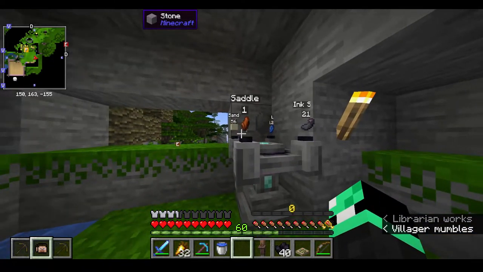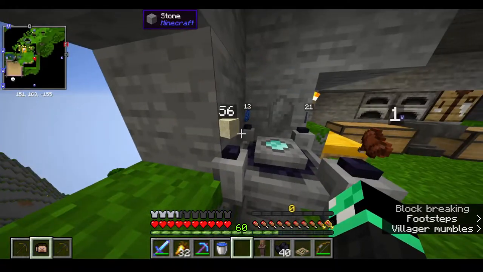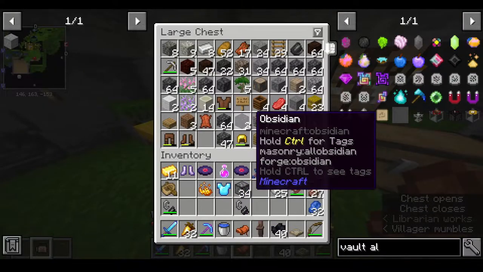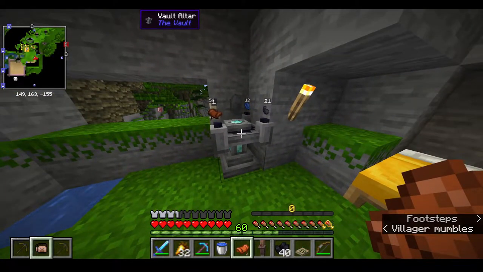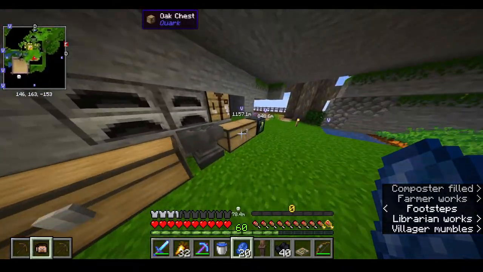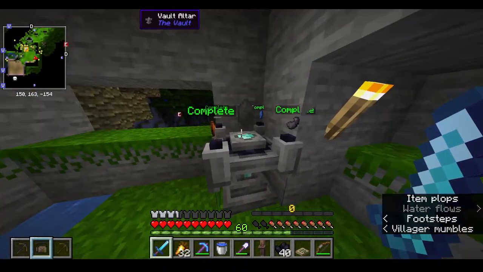See, this is why I told you guys to keep all the valuable stuff. For this vault crystal, we need a saddle, 21 ink sacks, 56 sand, and 12 lapis. So we have everything we need here and down there, so we can collect that now. And the way to give it to the altar is by dropping it in. And once you have the required amount, it will say complete for that amount. And drop and drop and complete.